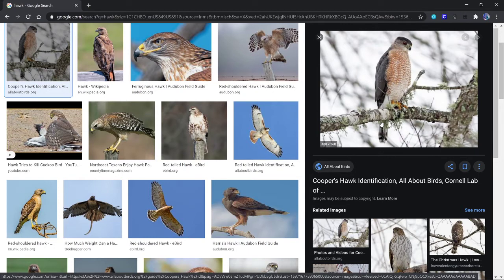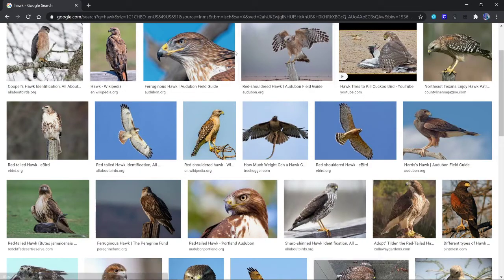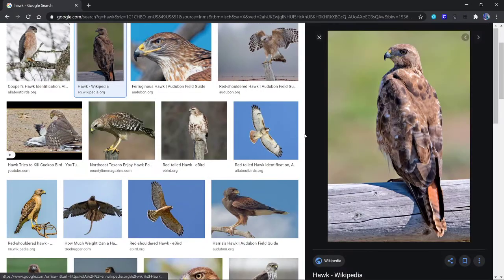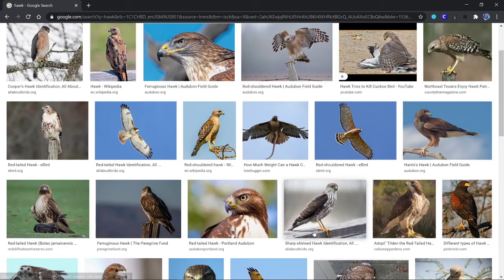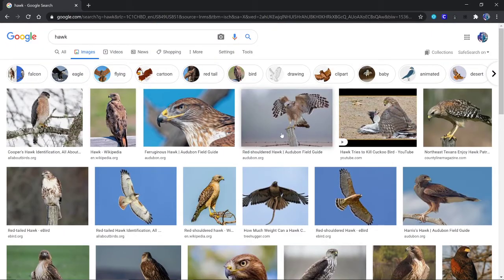Okay. Now remember, the magic number for images, especially when going to a print project, is at least 1,000 on one side. So that one's not going to help us. So what we could do is go through and click on each one, mouse over. Oh, that one just doesn't work. Okay. That one would be big enough. That'd be fine. But this takes forever. There's a faster and more efficient way to do this.